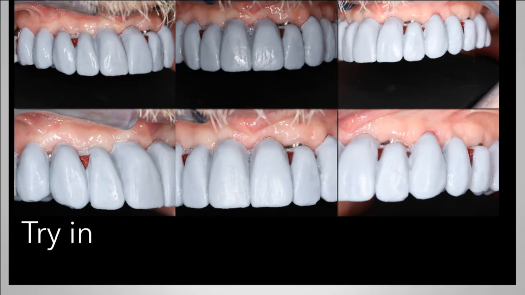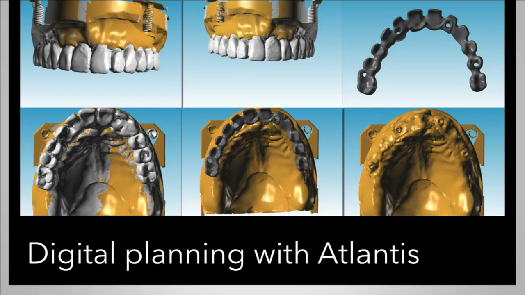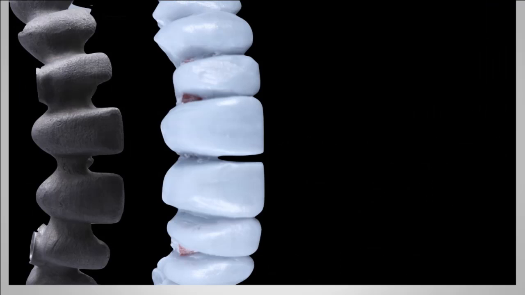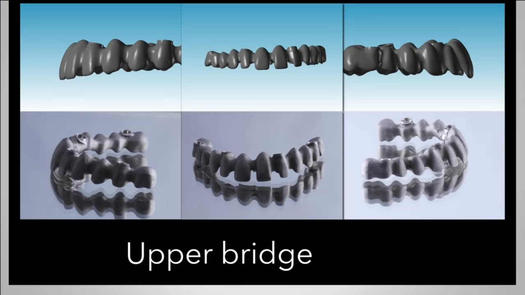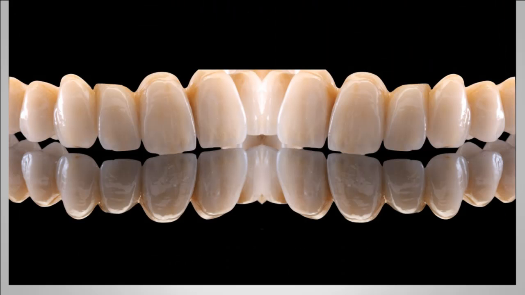That's the try-in in place, and once we've tried it in and the patient is satisfied with the try-in, we've been able to make a framework, and the framework that we're able to make is something like this. So this is designed so we can use porcelain bonded onto the 3D printed, additive manufactured metal framework. So this is the framework in place, and we will try the framework in place as always.